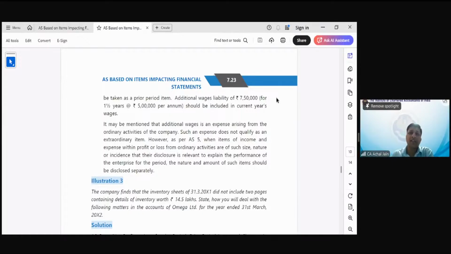So all of these concepts, how do you get to know? By reading AS5 only. And same goes with any other standard. So what is the use of any standard? To help you understand different concepts. All of these concepts are coming from AS5. And how are they required to be presented in the financial statements? What are the disclosure requirements for exceptional item, extraordinary item, if at all there is a change in estimate, if at all there is a prior item? That comes from AS5 only.